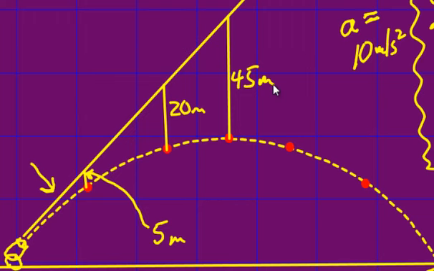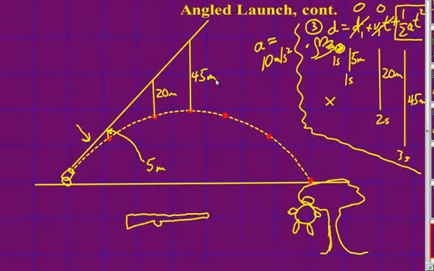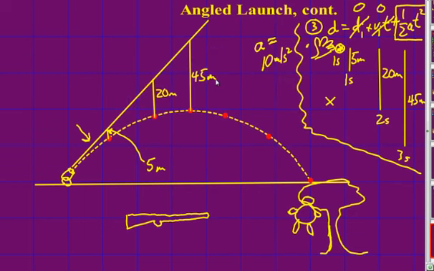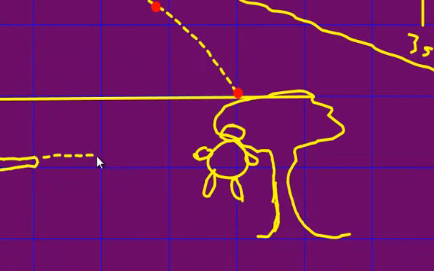This concept is commonly applied to an example you see I just scratched in on the bottom. We've got a gun, and you're the cruel type, so you're trying to shoot at a monkey that's in a tree. Don't ask me why, but this is a common demo, the monkey and the hunter. The question is, if this monkey is just going to drop out of the tree, do you aim at the monkey in order to hit him, like that? Or do you aim below the monkey in order to anticipate the monkey's fall, and try to basically intercept the monkey as the monkey falls to the ground?